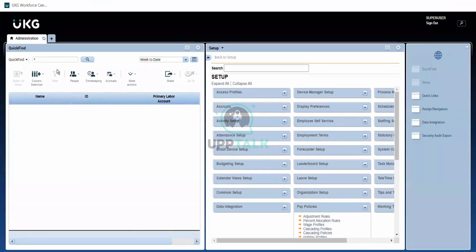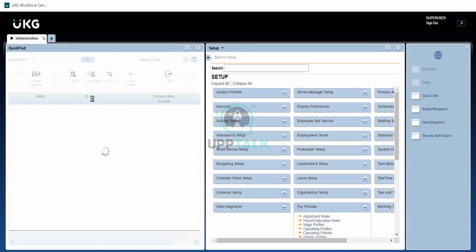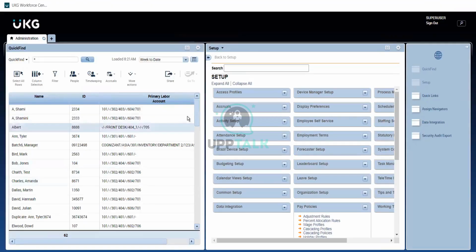The first item we need to go through is the setup and everything. You'll start with 4 or 5 sessions, after which we'll go into the functionalities. First, let's see how we search for an employee in the application. If you click search, it will give you the full list of employees available in the system, and it will give you the total count here.